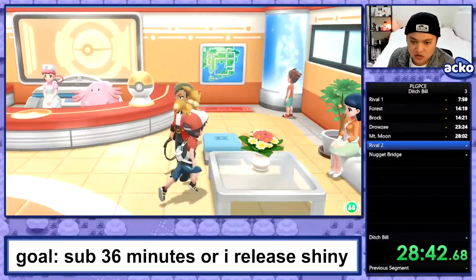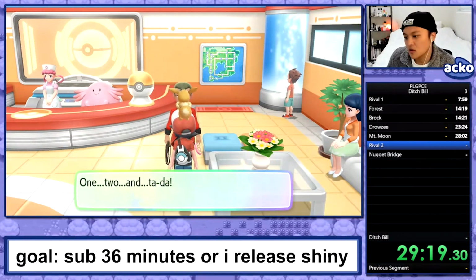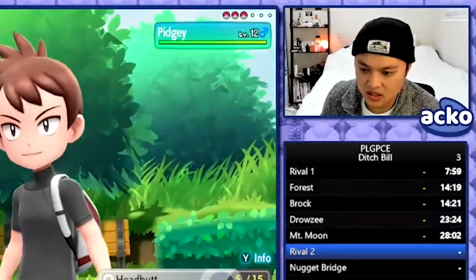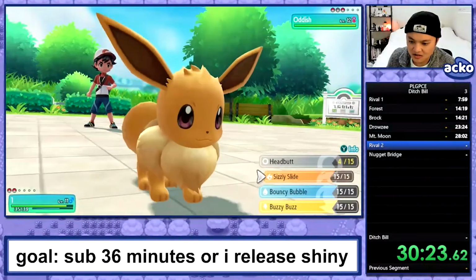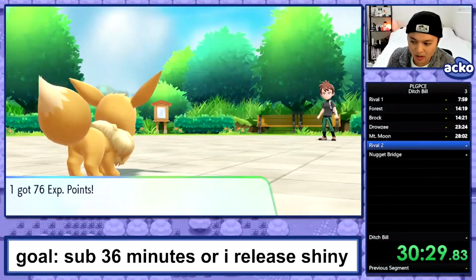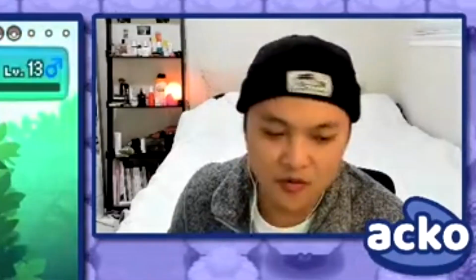Thank you. Going straight here. Bouncy bubble over slot 3. Buzzy buzz over slot 4. Sizzly slide over slot 2. There we go. Nice. Okay. X attack. No miss, please. Double sand attack. Oh god, this is not good. Just don't miss. Please, please, please. Nice. Okay, one more. One more. Come on, come on. Balls. Oh my god. Okay, just don't miss again. I need one more after this. Okay, perfect, perfect. Okay, okay.